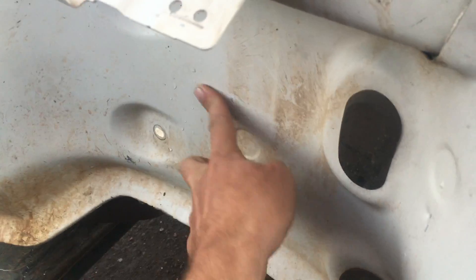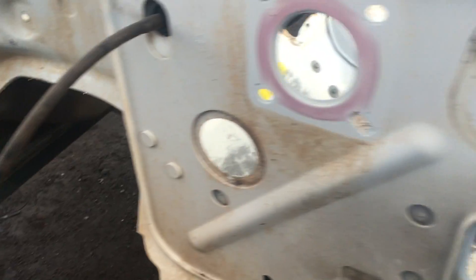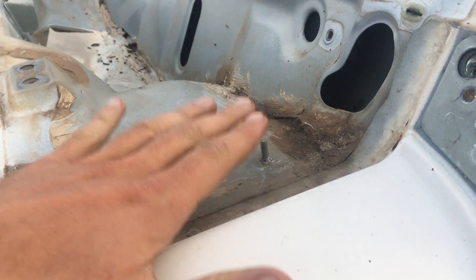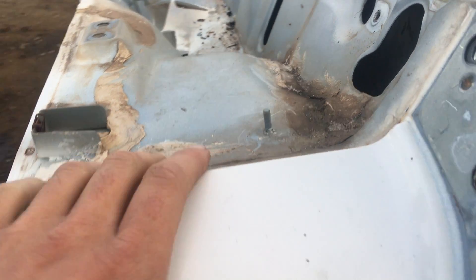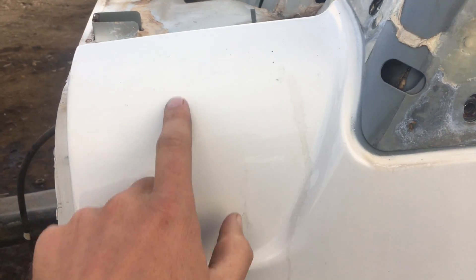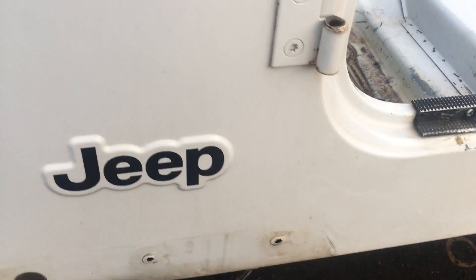It's a little dirty — we washed it but this stuff needs to be polished off obviously. It came from Arizona so it's just kind of a reddish tinted sand. This is the cowl area, normally covered up by a cowl cover which we sell as well. This corner here can kind of get dinged up — the one I just listed had a little ding — but this one's perfect, I don't have to do anything.